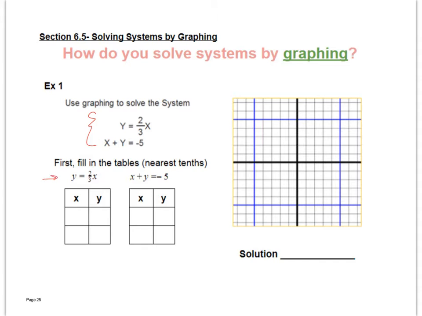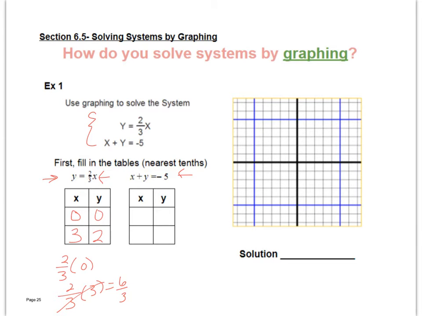So I'm going to make two tables, one for each, just to review graphing because it's been a little bit of time. Remember, we always try to start with our b, our y-intercept, and when I put 0 in this equation, 2/3 times 0, I get 0. Now, when I put in a nice number, since it's a fraction, remember, putting in the denominator is a good idea. So, oops, I already put it wrong. If I do 2/3 times 3, remember the 3's are going to cancel, or you're going to get 6/3. In other words, 2. Either way you think about it, you get 2.